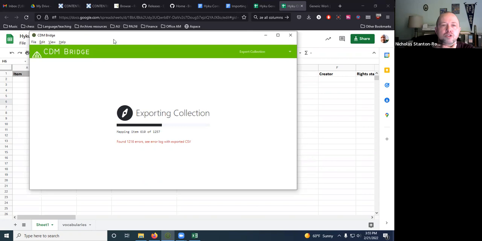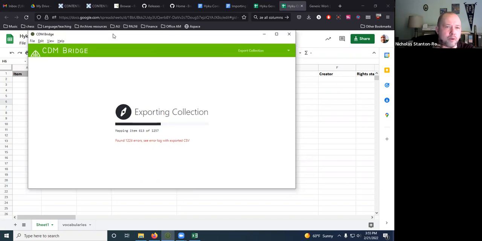Pretty useful. I will also say that for our users on Hyku Commons, this is a service that I'm happy to provide. If you have collections in Content DM and you're ready to get out and move over to Hyku, let me know and I can help facilitate setting that up. So if anyone has questions, we have about 5 minutes left.